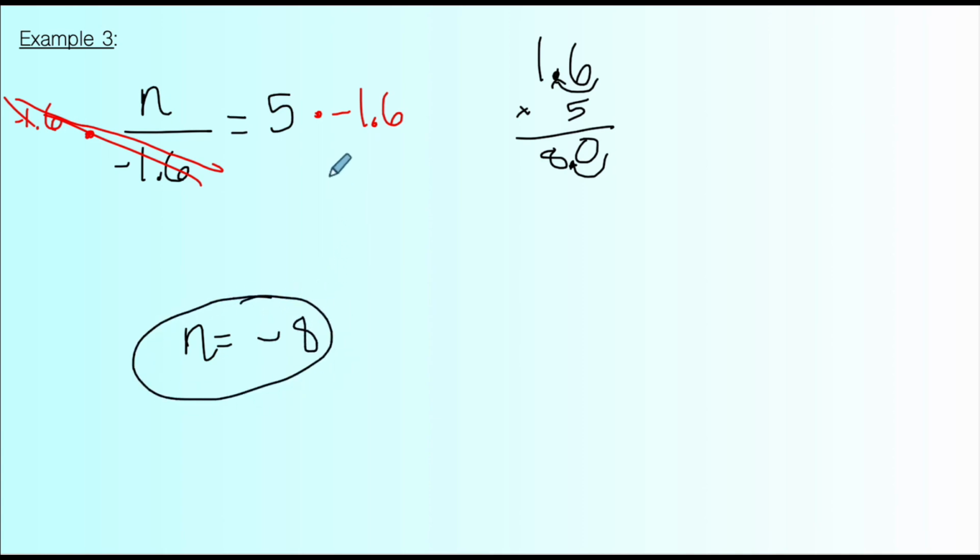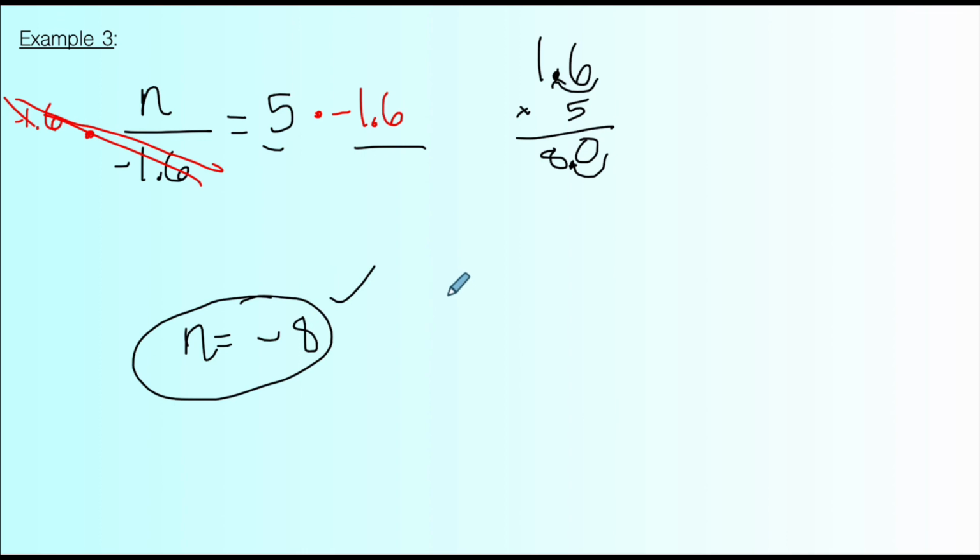It's a negative because we multiplied a positive by a negative. Also, make sure your answer makes sense. 5 times 1.6 is 8, which is pretty reasonable. If I had left it as 80, that doesn't make a lot of sense, and 80 divided by 1.6 is not going to get you to 5. Negative 8 seems like a reasonable answer. Negative divided by negative is positive. Good. Check.